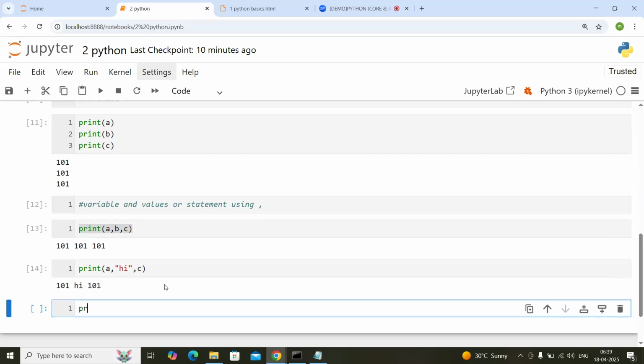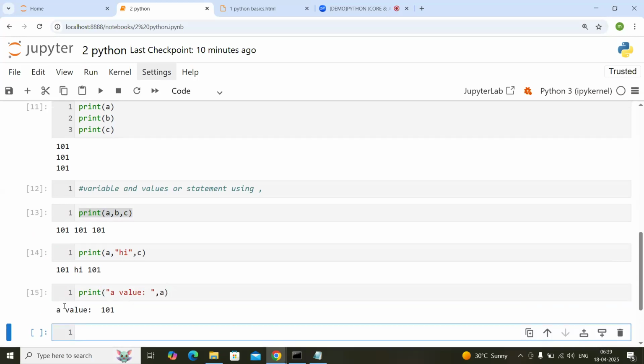Or else, if I write a value comma a, this a value is my statement, nothing but my string value, and the next a is nothing but the data which I have stored. I can write n number of commas and add n number of values, whether they come from variables or I pass them directly.